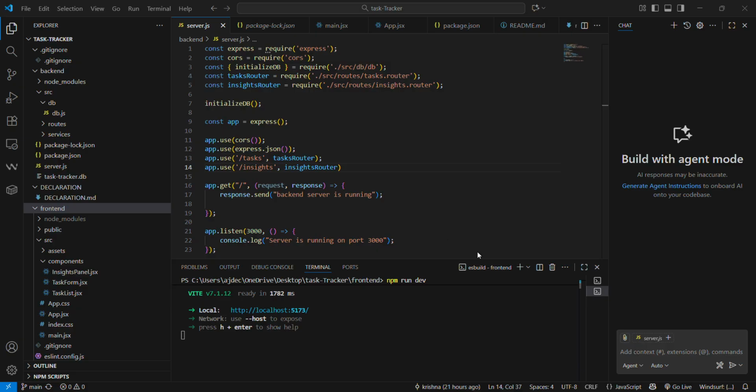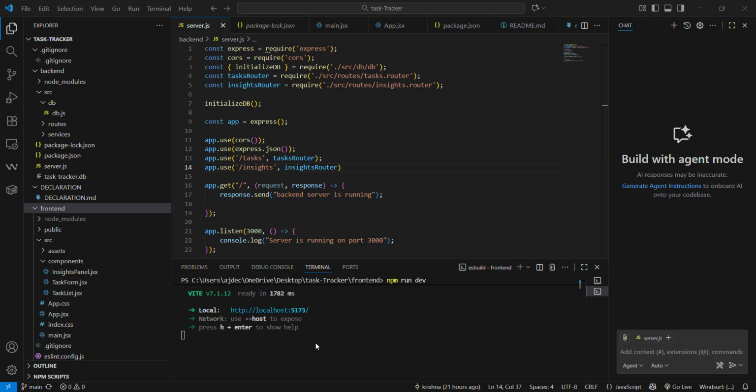So this is my project output completely. It has title and description. You can write the title, description, priority medium, low, high, and due date. We can add dates and then add the task. Smart workload insights show how many open tasks, how many tasks are due, and so on.